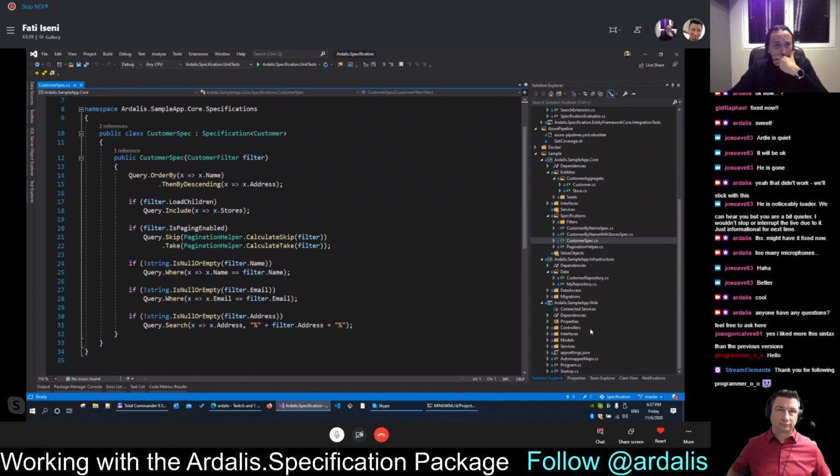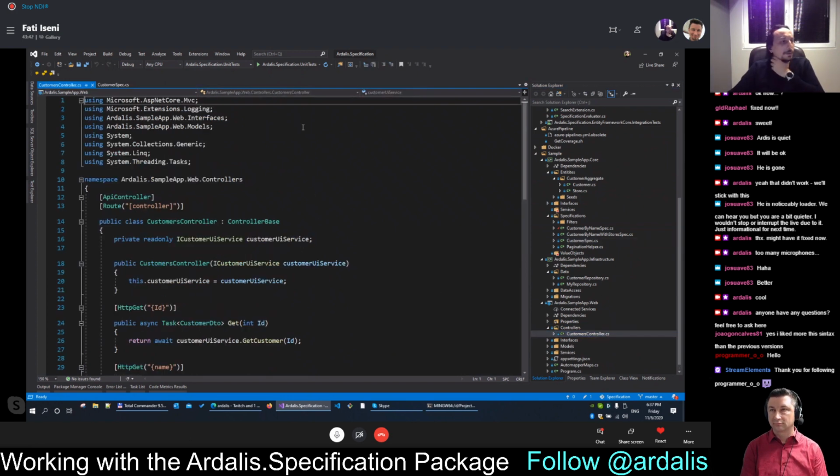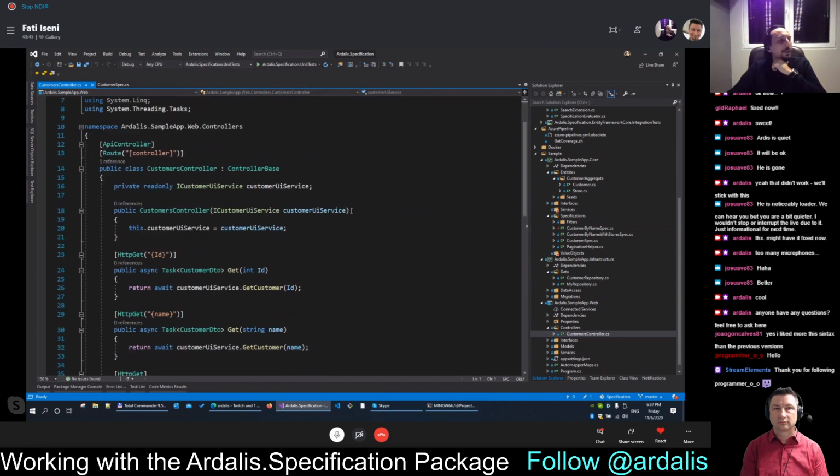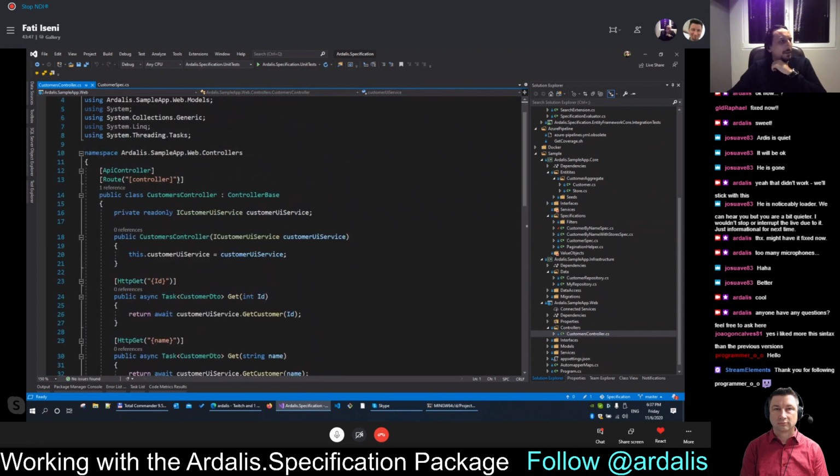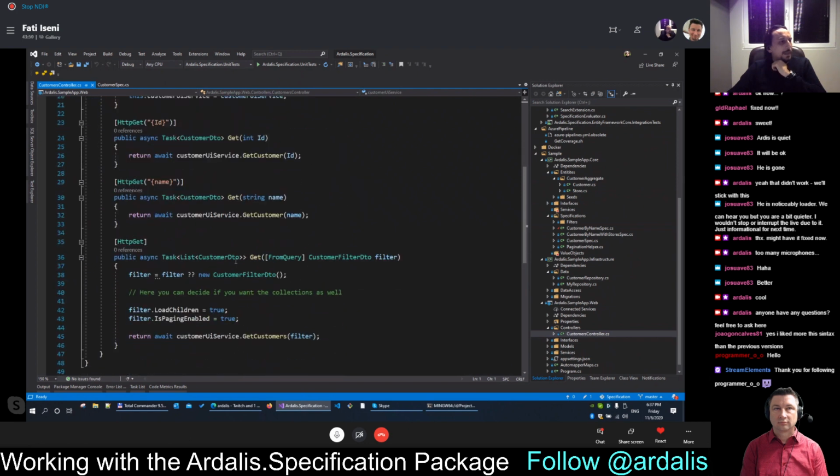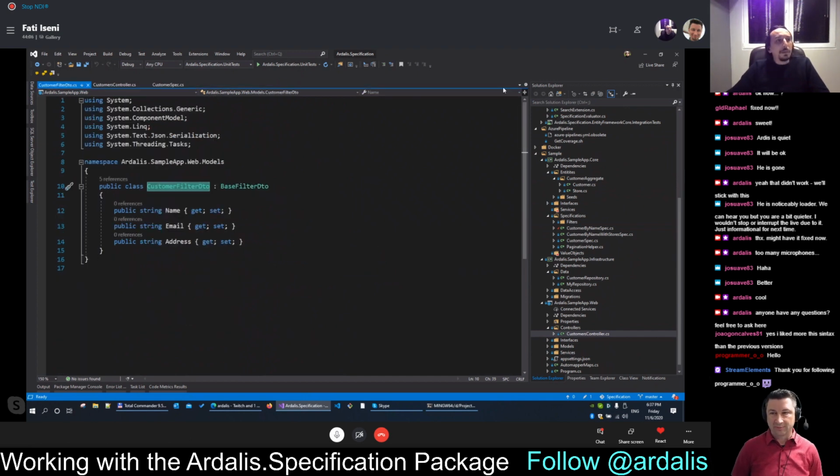Imagine, for example, you have one controller here, the customers controller. You will run this application afterward and you will see the results. It's just a simple API controller. And imagine you have one get here, and in the get you accept, I don't know, 4 or 5 different query filters. You can imagine this is coming from a search page or something, right? Exactly. You have some part at the top where you can select the name, the email address, you can write or grab some drop-down, etc.